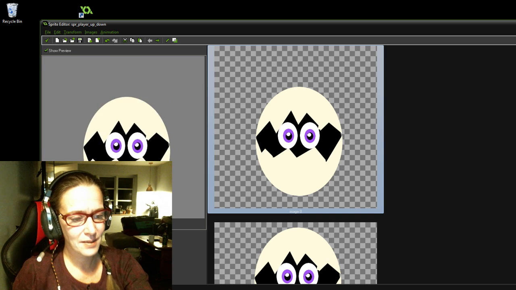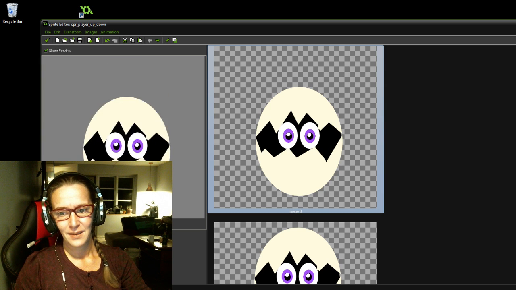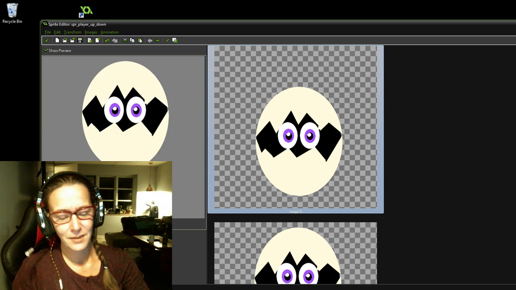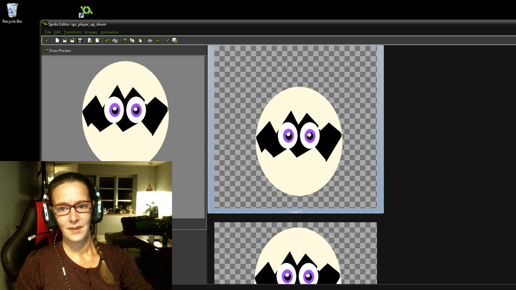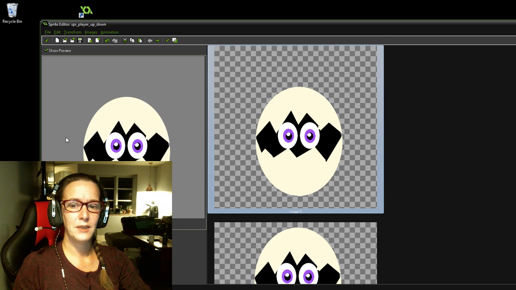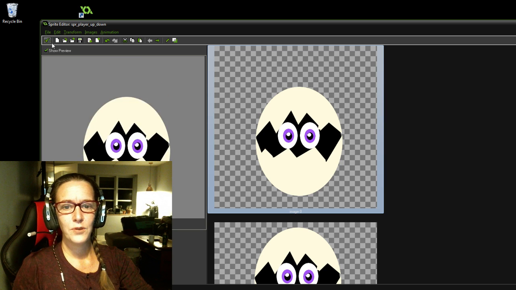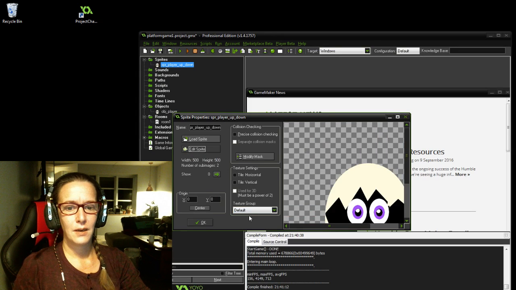If I put this down, it's going to change a little bit. Now it's going to try to figure that out too. This is not going to affect anything in game. This is just your preview speed. So let's say I want to really use this one. This one is nice. I want to see what it looks like right now.